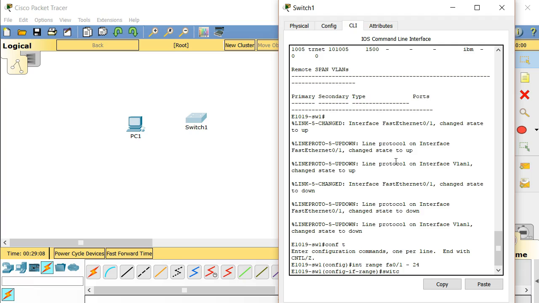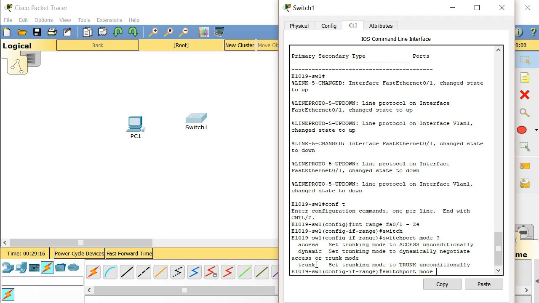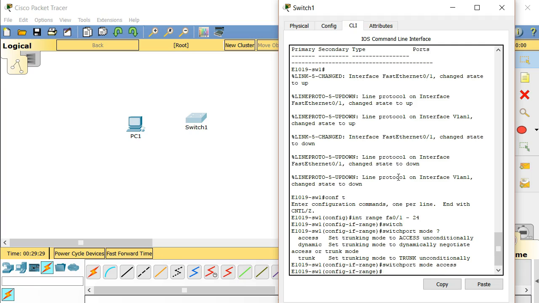And then change the switchport mode to access. And you can see if I have a question mark here, it's access, dynamic, or trunk. So access being static access, dynamic, which is the default, negotiates an access or trunk, or specifically set to trunk. But this is for client connections and device connections, so it should be access. Switchport mode access. Okay, so there's no negotiation of a trunk.